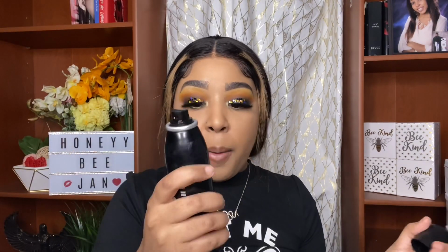Then I'm going to go into the Hyper Real Glow in the color Gleam Sheen again. And then I'm just going to put that highlight right on top of the liner just to make it pop. And since this is a brush, I'm just gonna work it up so the liner kind of spreads out. Where is my setting spray? Morphe Continuous Mist.